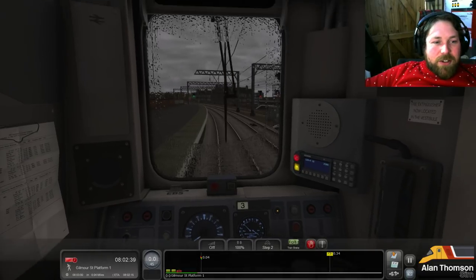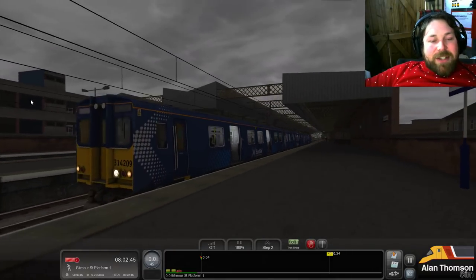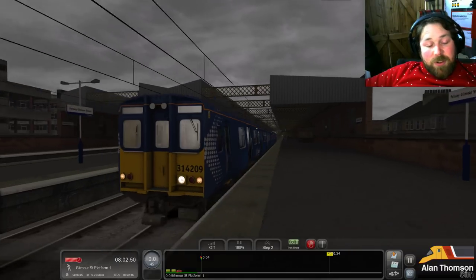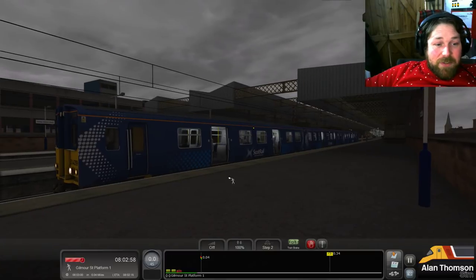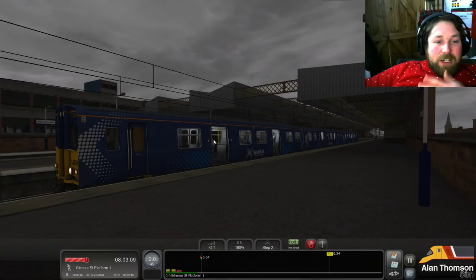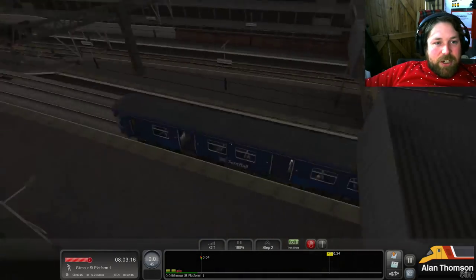Really nice little words, because as much as new stock needs to come and everything like that, there is character in these older units that if you've grown up with them, you're sort of used to them, and that's going to be missed. Without a doubt, that's going to be missed by some. But yeah, for commuters, having the doors open when they don't need to, not having working heating and air conditioning and lack of toilets and Wi-Fi and things, they'll be a very worthy replacement, 385s, 320s, that sort of thing. It's, yeah, just a bit sad. But change has to happen.